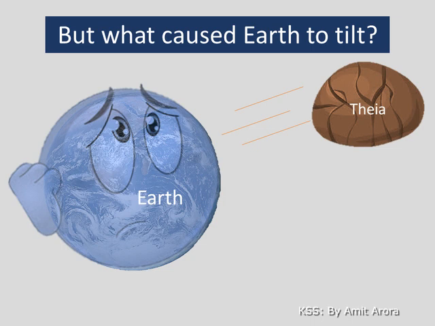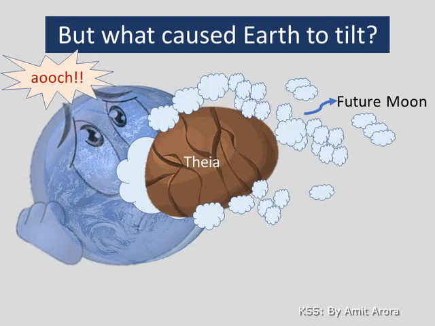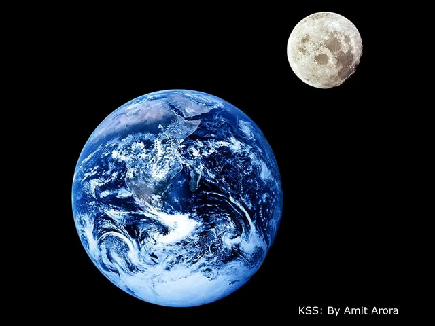So what caused Earth to tilt? Long ago, when Earth was young, it is thought that something big hit the earth called Theia and made it lean over a bit. This big hit sent a huge amount of dust and rubble into orbit. Most scientists think that this rubble in time became our moon.